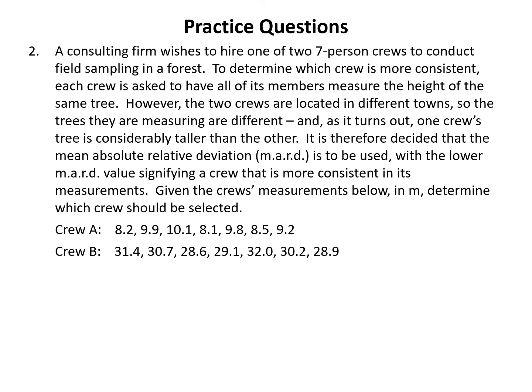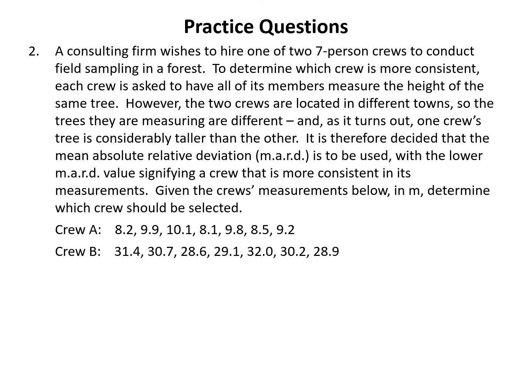In question 2, a consulting firm wishes to hire one of 2 7-person crews to conduct field sampling in a forest. To determine which crew is more consistent, each crew is asked to have all of its members measure the height of the same tree. However, the 2 crews are located in different towns, so the trees they are measuring are different. And as it turns out, one crew's tree is considerably taller than the other.